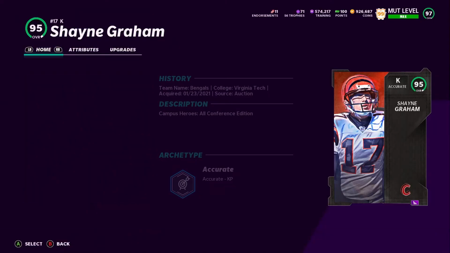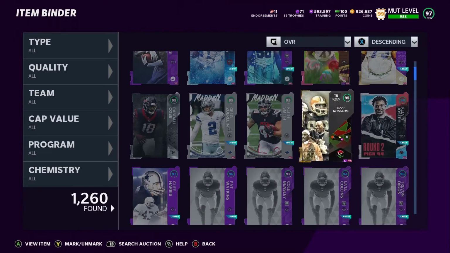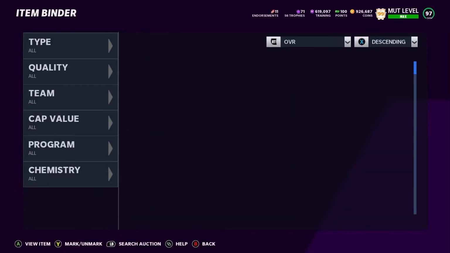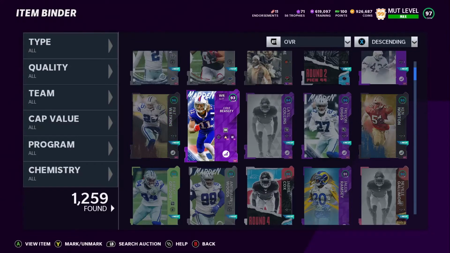So 25K, which I can use. All right. Randall Cobb, yeah, we don't need him. I know I can use him, but we're not going to use him. If I do, I'll go buy him later on. He's going to be real cheap anyway. Cole Beasley. Well, I took him out of the lineup, huh? That's what all that was.